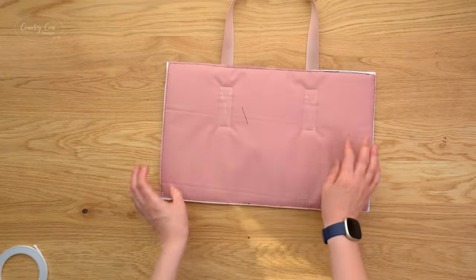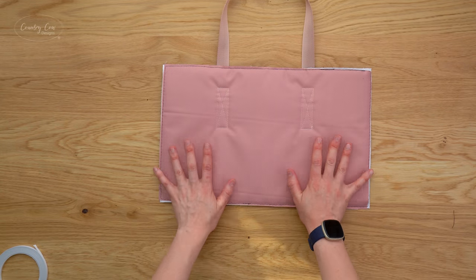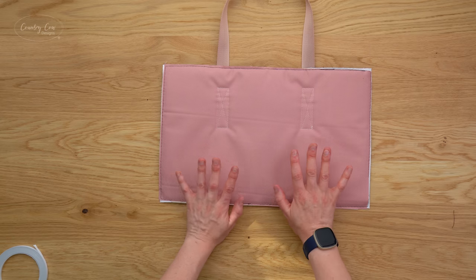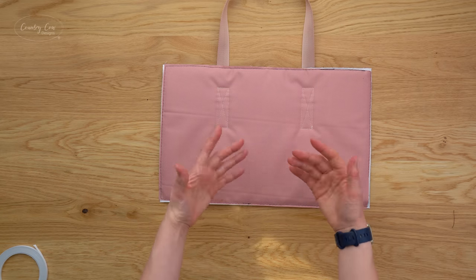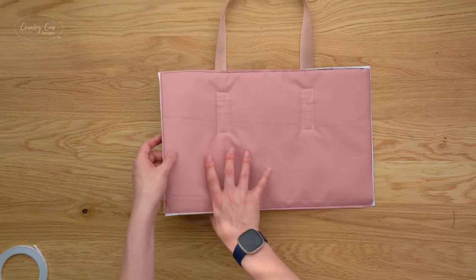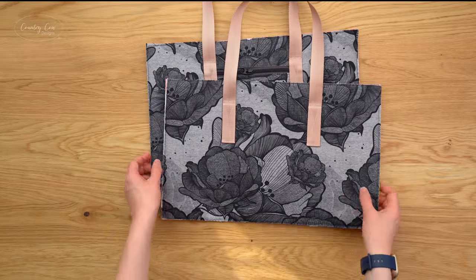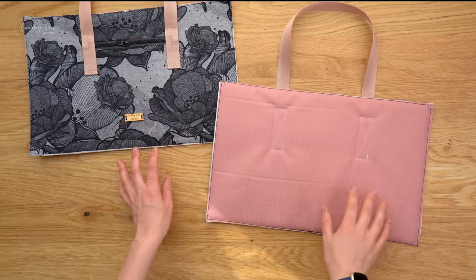So this is what it's going to look like when you're done. So it's not the neatest finish on the inside, but this is really going to make a difference to the strength of the handles. And at the end of the day, this is a practical bag. It's supposed to carry a lot of weight, so we want the handles to be nice and strong. Once your handles are sewn on, we've just got one last step for this section.